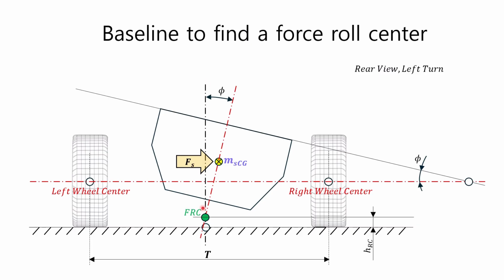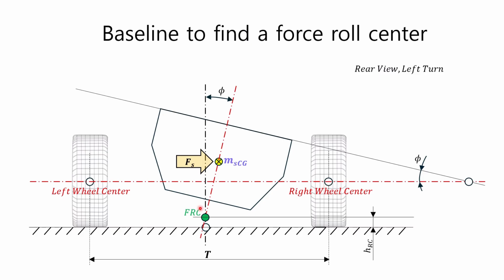Looking at this figure alone, you might think that the roll center FRC of the sprung mass is clear. However, the track T in the figure here, which shows the state when a large lateral force Fs is applied during cornering, is different from straight ahead running. It constantly changes due to deformation of the rubber of the joint, tire compliance, friction, and scrub, depending on the magnitude of the lateral force.